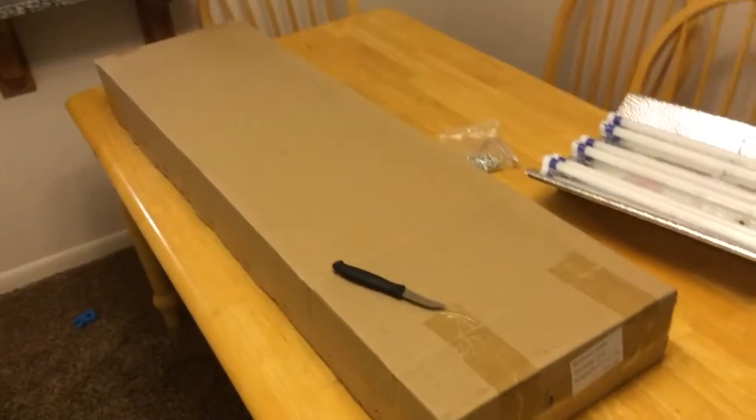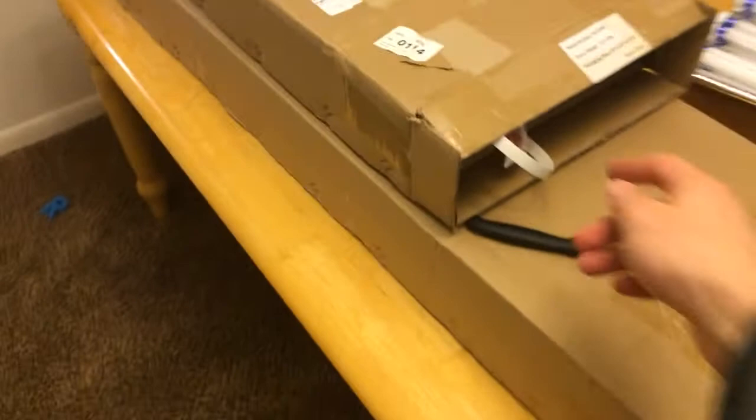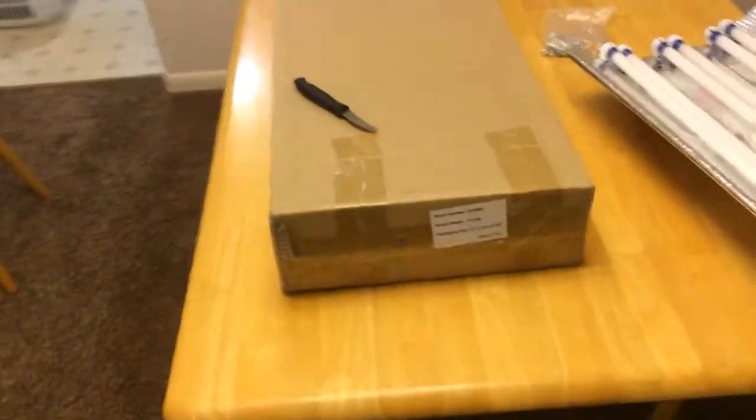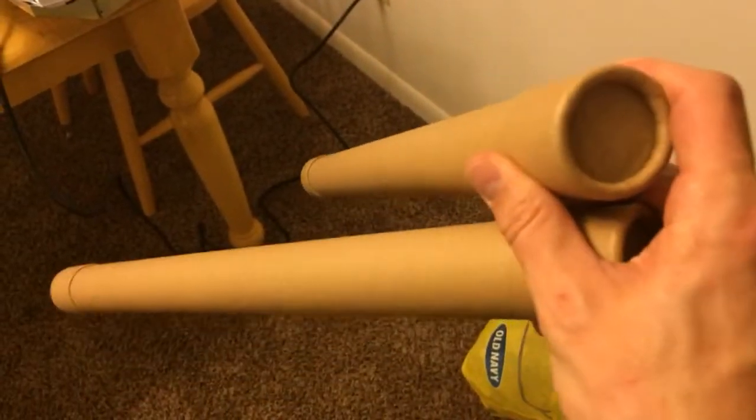The packaging looks like this. They came shipped together with a really sturdy band around them and marked Fragile. Nothing was broken, at least on the two-foot — I haven't opened the four-foot yet. That's how they ship. The 65 bulbs were all packaged pretty nicely in these tubes, and within those there was cardboard around each of the bulbs.